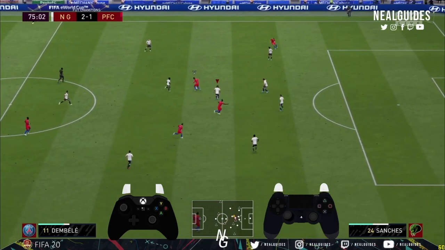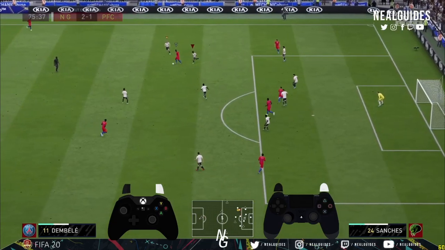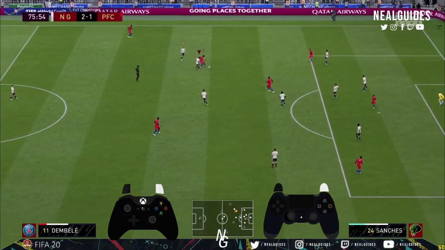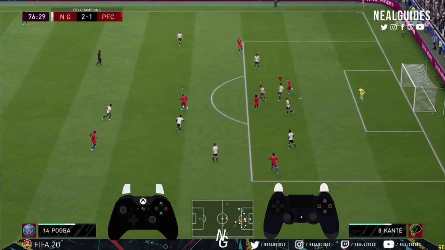You want to be smart. If you're in a good position to actually score, then shoot. If not, just retain possession. That's the most important thing: retaining possession in your opponent's half. Another thing you can do is hug the sidelines. Hugging the sidelines is very effective as well.